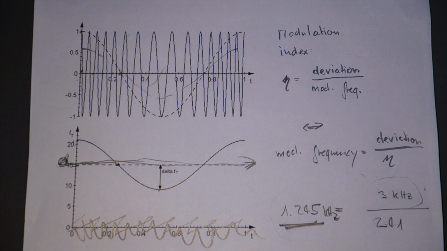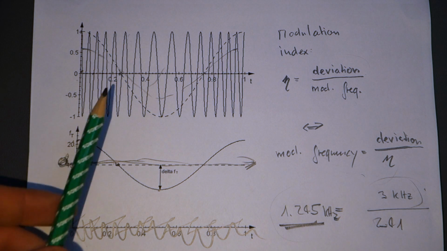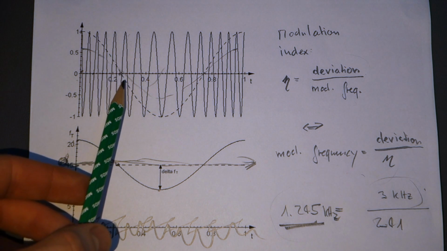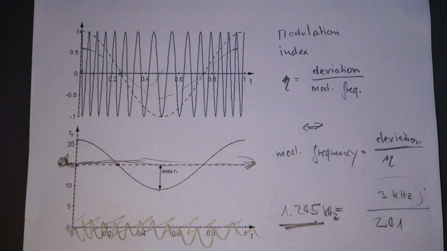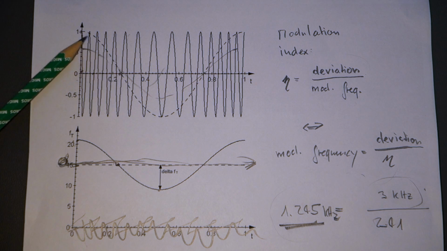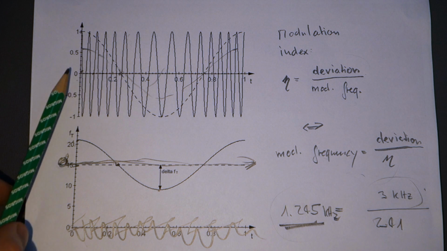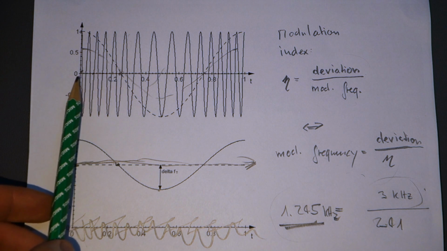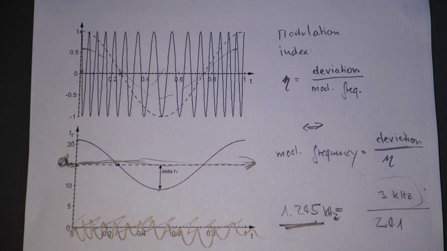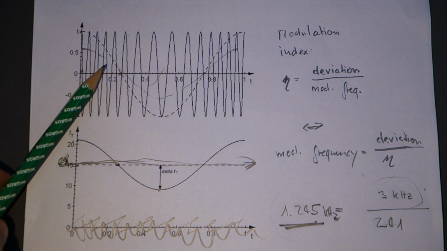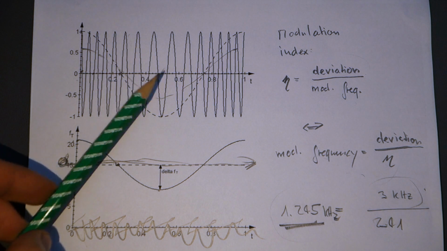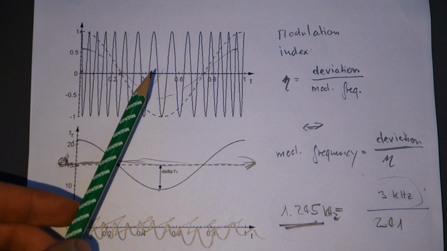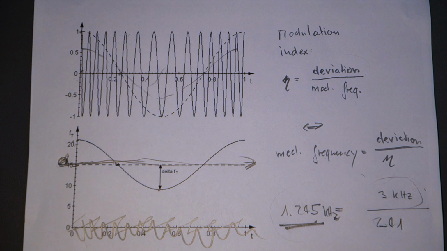And the resting frequency in the experiment was 439.15 megahertz. And that also happens to be the frequency of the carrier. It's just the frequency that you have when there is no modulation whatsoever. Now, if the modulation increases, gets positive, then the instantaneous frequency of the modulated carrier also increases. You can see that this is kind of at a higher frequency than here. And likewise, if the modulation gets negative, the instantaneous frequency of the modulated carrier gets below the resting frequency.